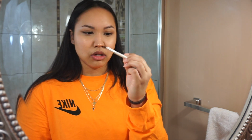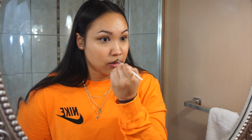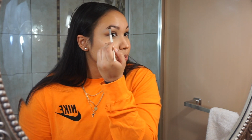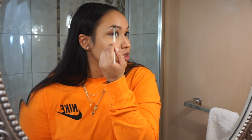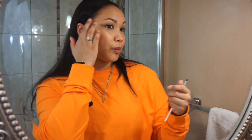And then I do put some in the middle of my nose. And then I take this little, what kind of brush is this? Defining Eye Brush by e.l.f. And I put it on my Cupid's bow, the top of that lip. And then I also put a little in the inner corner just to give me a little more of a glow. And I might pack a little right at the arch if I feel it's necessary, which today I do, because in the winter time, I like to look hydrated, glowy. It's just always so dry in the winter.